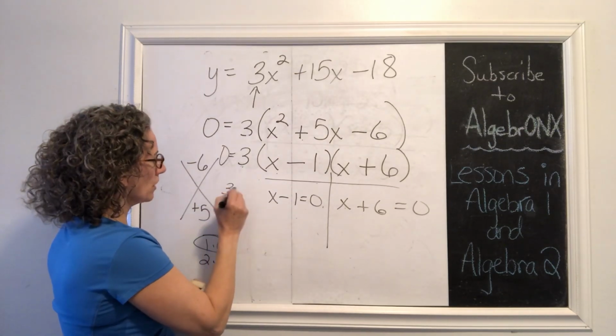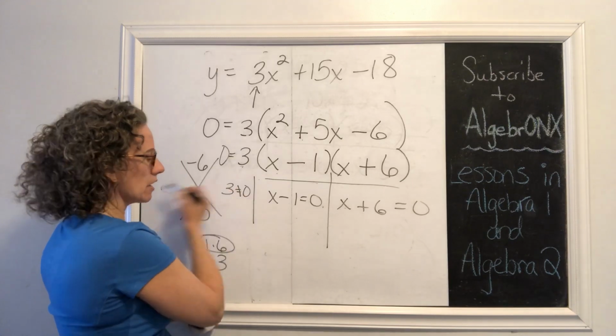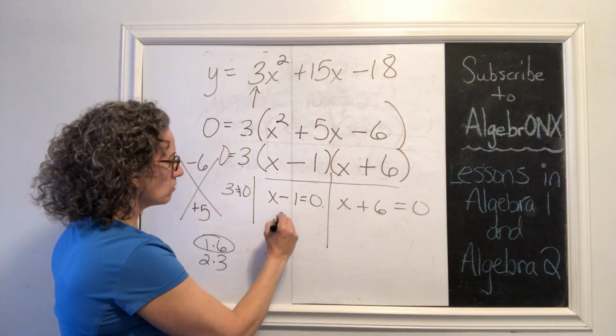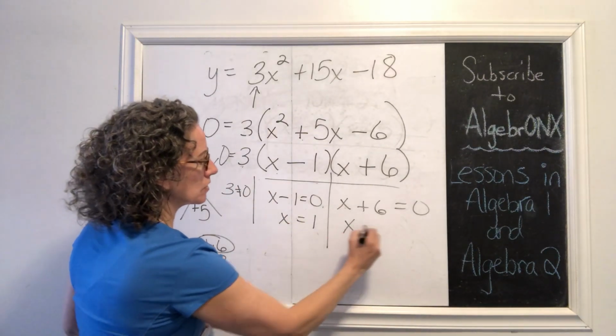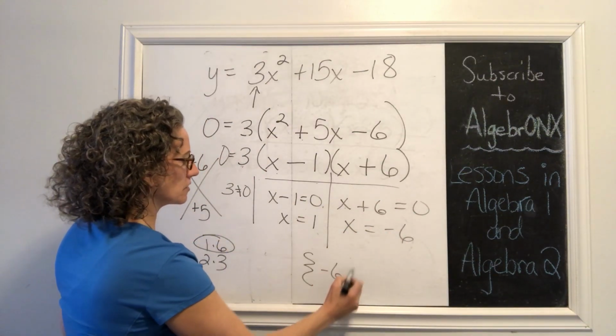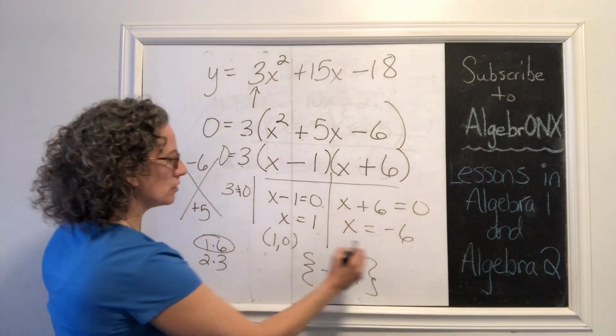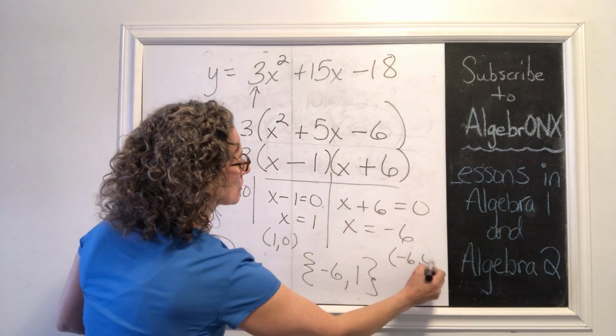This, if you want to go to the side and just write 3 does not equal 0, and just let that fall away, and then add 1 to both sides, you get x equals 1, x equals negative 6, and so my roots of my function are negative 6, comma 1. Okay, so this goes through the point 1, 0, and this goes to the point negative 6, 0.